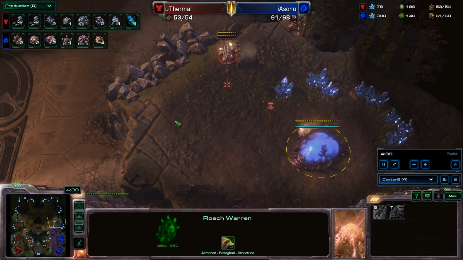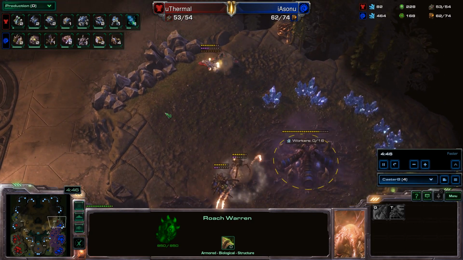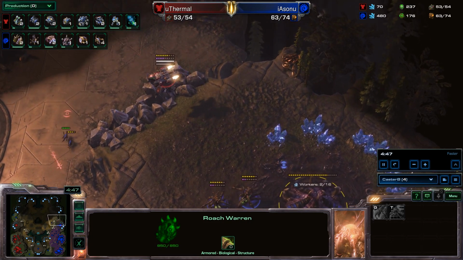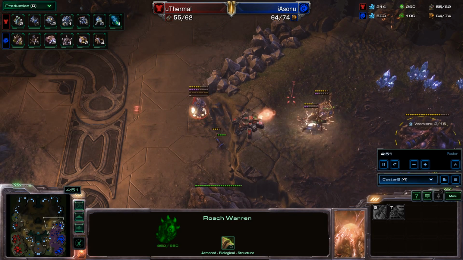on this 3rd hatch. Sonu, what do you have in production? Nothing. Has 4 drones in production, a Spore Crawler on the way. These queens slowly working their way up to try to kill this medevac. It's just off creep. They're so slow. They are so darn slow.